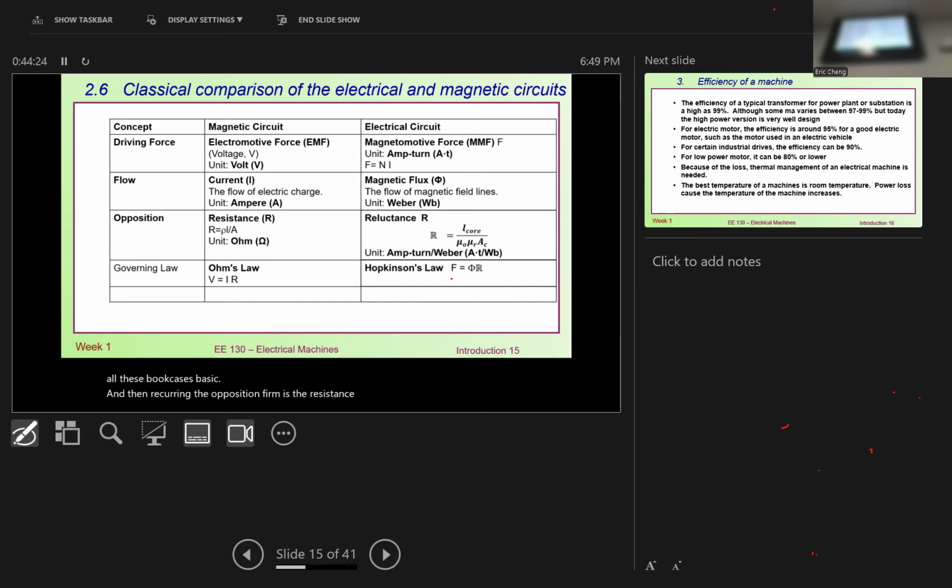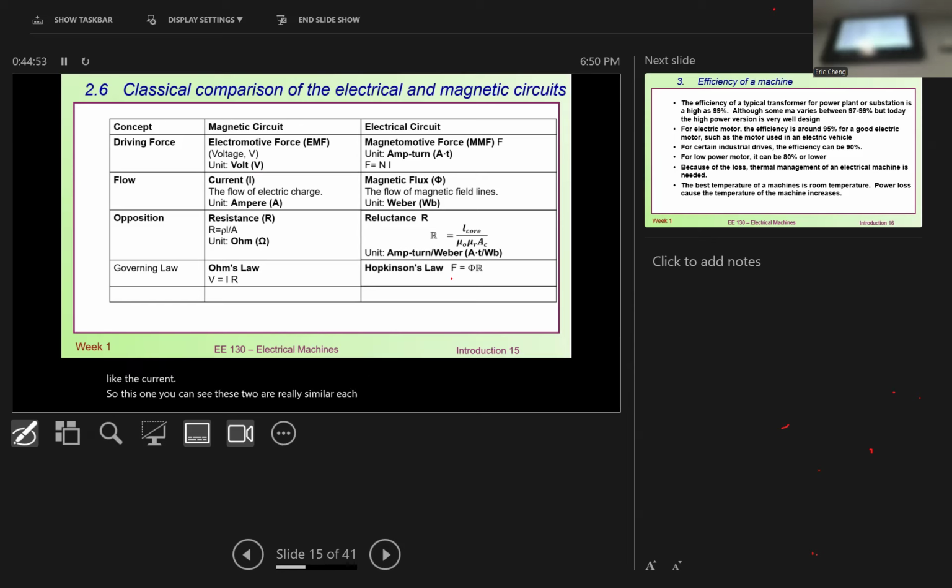But when we go to magnetic circuitry, we have another set of terminology. The first element is the magnetomotive force, which looks like a driving voltage. When this driving voltage is applied to the winding, we create the magnetic flux. The flux looks like the current. So you can see these two are really similar to each other.